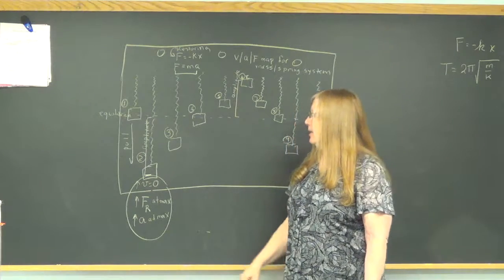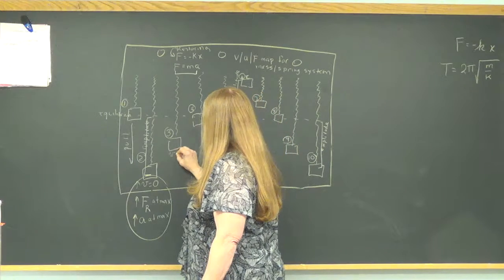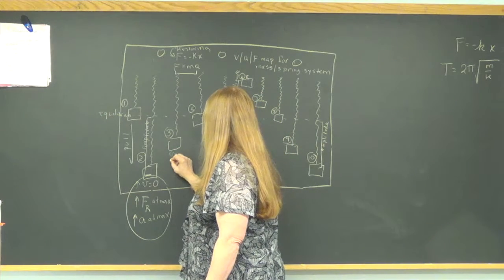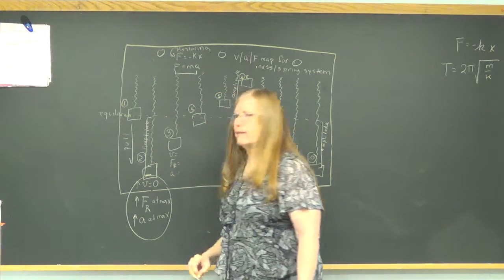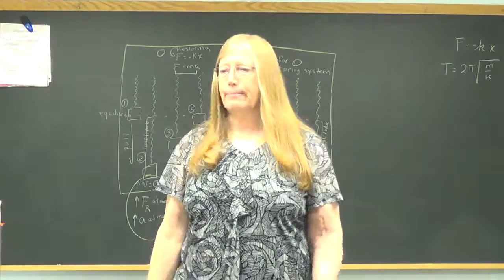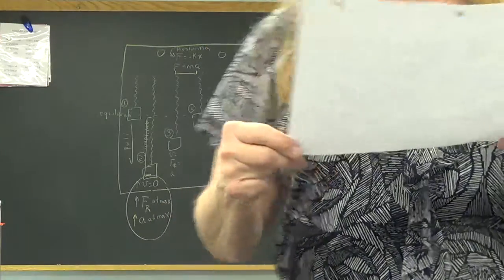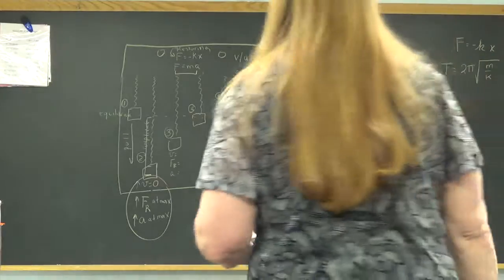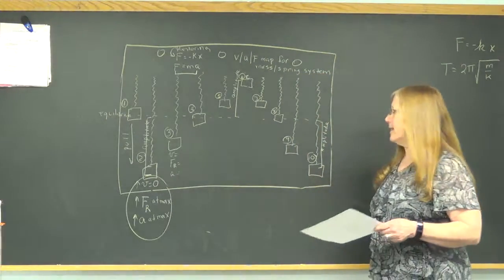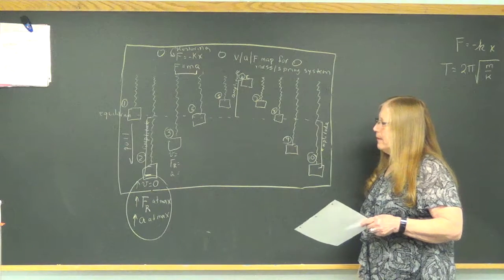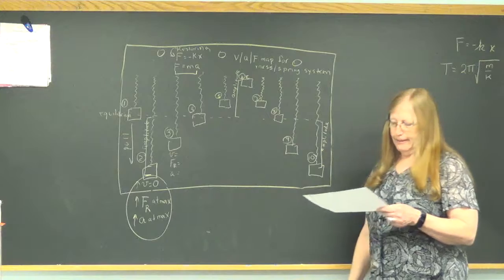All right, so now we go up to 3. So tell me what you think, use a pencil, what velocity, restoring force, and acceleration are doing at snapshot number 3. Just try to write it down with pencil so you can erase. What is happening to velocity there? What's happening to restoring force? And what's happening to acceleration?